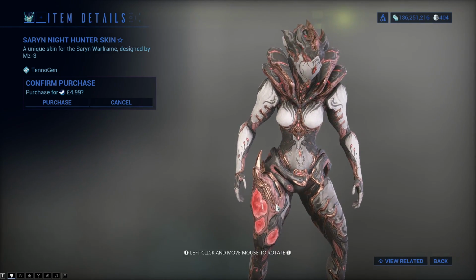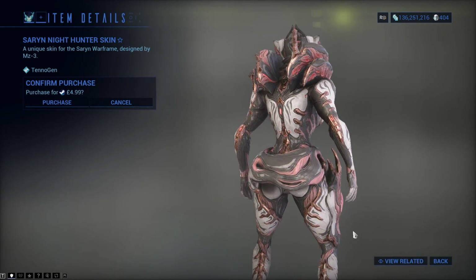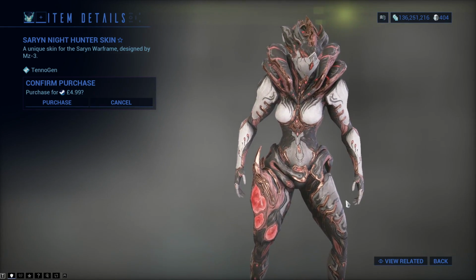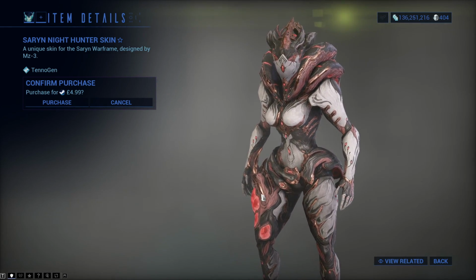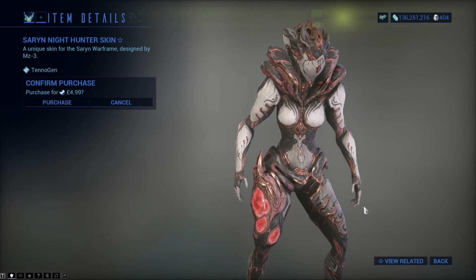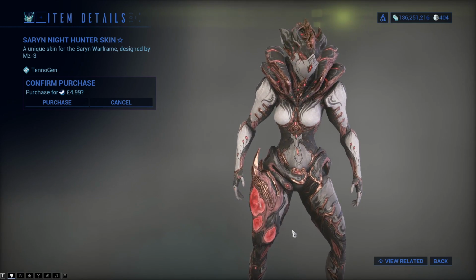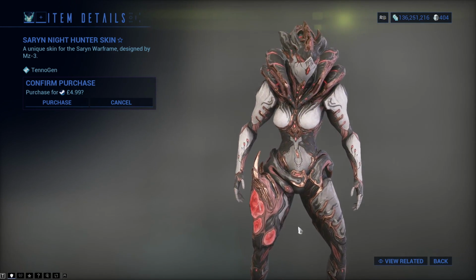Prime example of this would be Saryn's Night Hunter skin. This thing... again, I think it comes down to the colour options that make you look at some of these and go, wow. Because it's got a really nice helmet on it. It's a really nice colour combination with different colour zones and everything else. And that suits Saryn a lot.